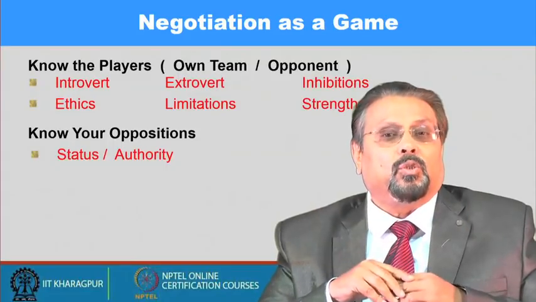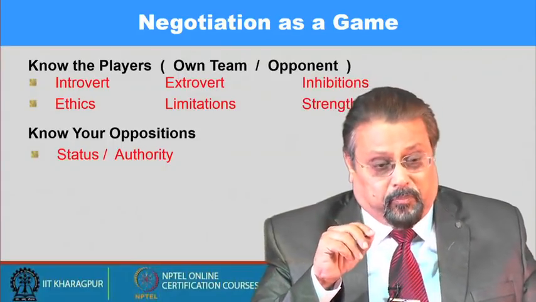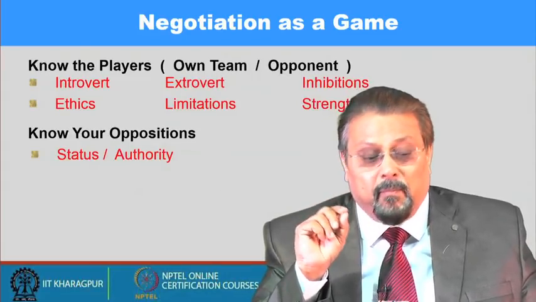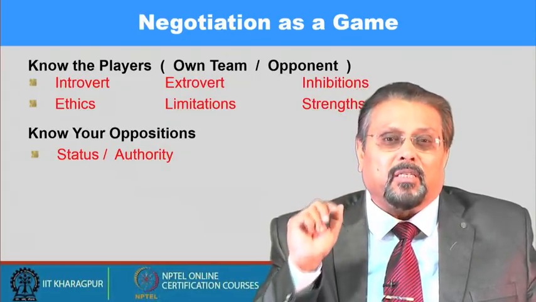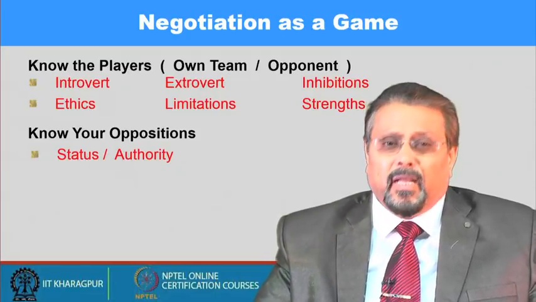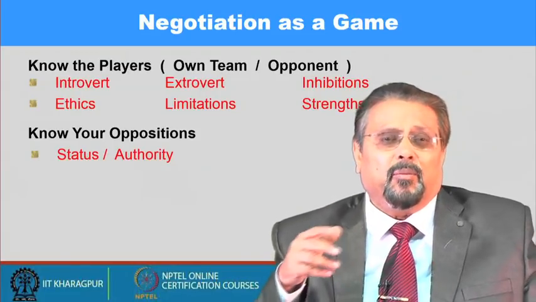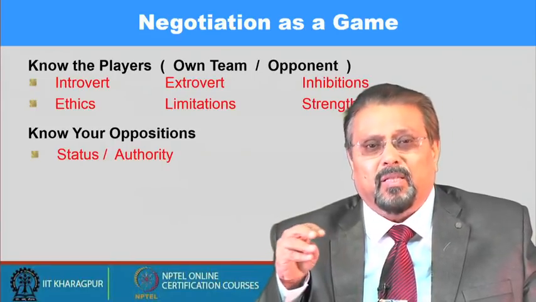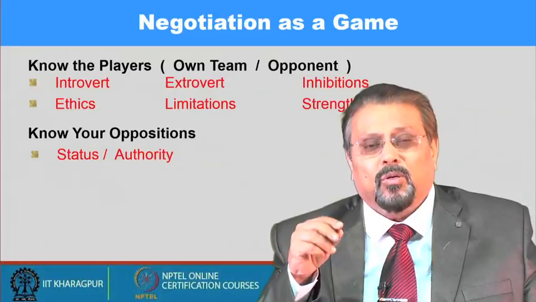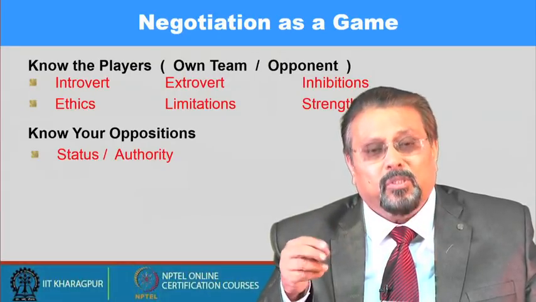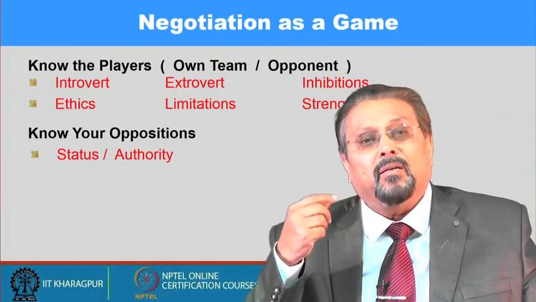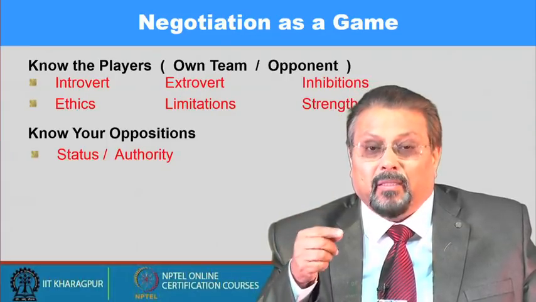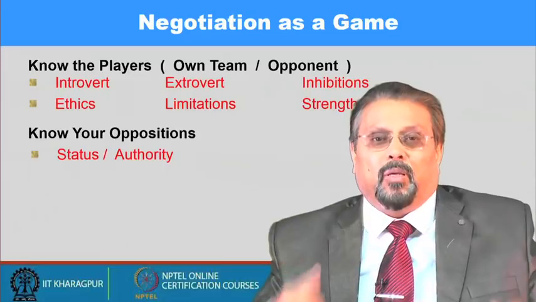In such cases, if you are smart and knowledgeable about the opponent's status, first you try to find out that status. Salespersons who go for selling their products and also negotiating always, through some means, try to find out who is the actual authority, who is the actual boss, the final person who will say yes or no, and then they try to avoid all the in-between people.